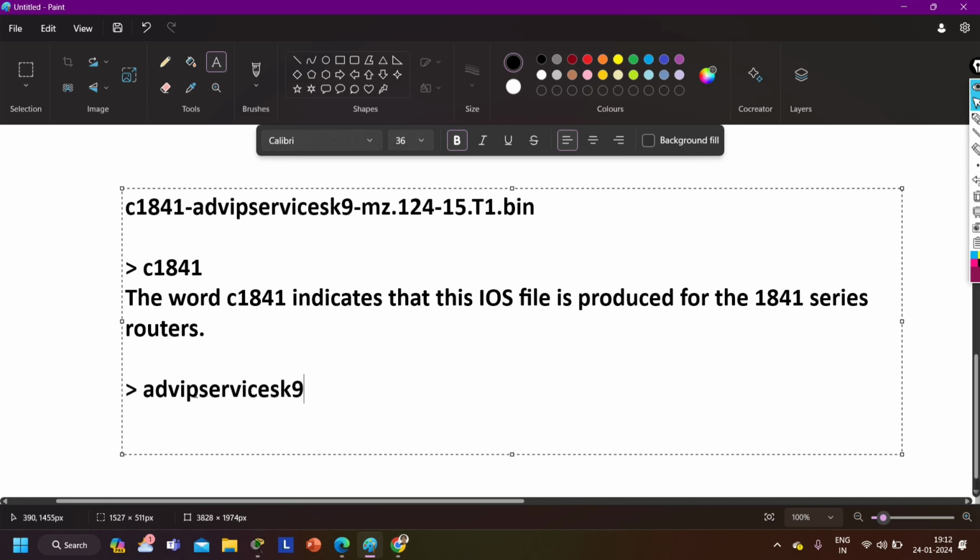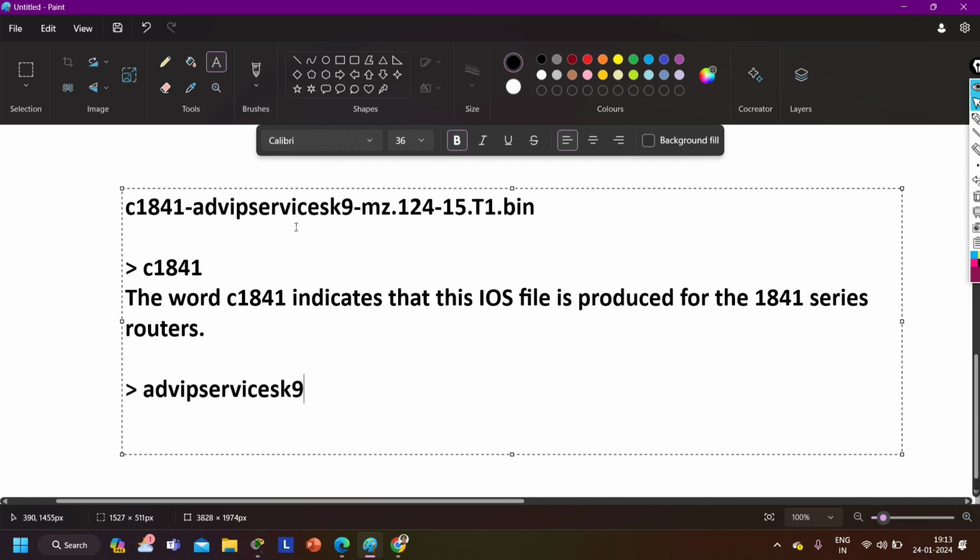So besides the base features, each IOS contains some special add-on features. Getting my point? This term represents these features.